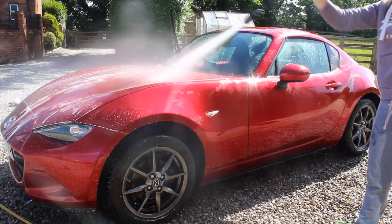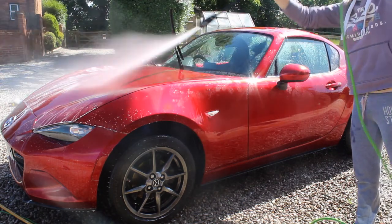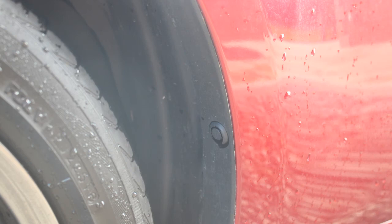So here you can see what the car looks like beforehand. You can see that dust and that dirt, and then here is the shot of it afterwards. The vast majority of that traffic film is removed, and what you're seeing is mainly just watermarks. Obviously it does require a contact wash to clean it thoroughly, but generally you can see that it has done a pretty good job at removing this traffic film.